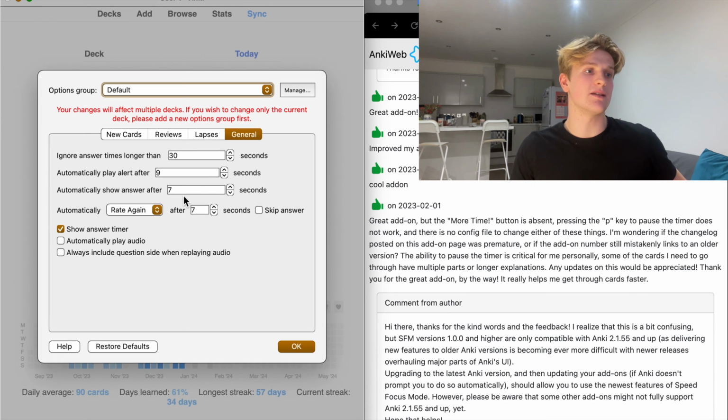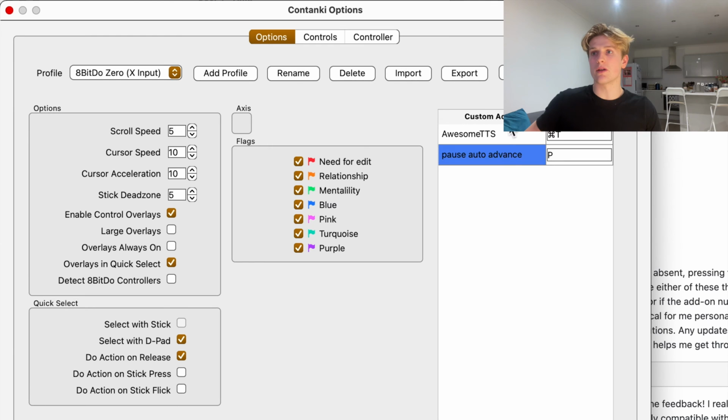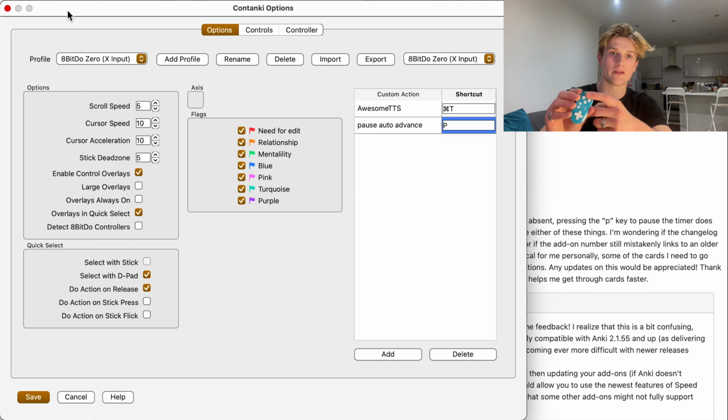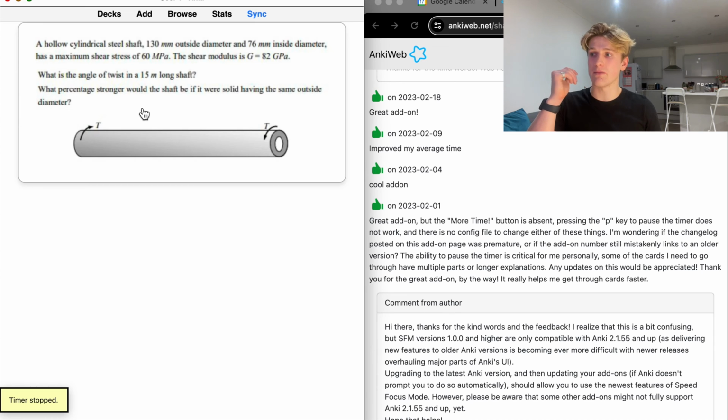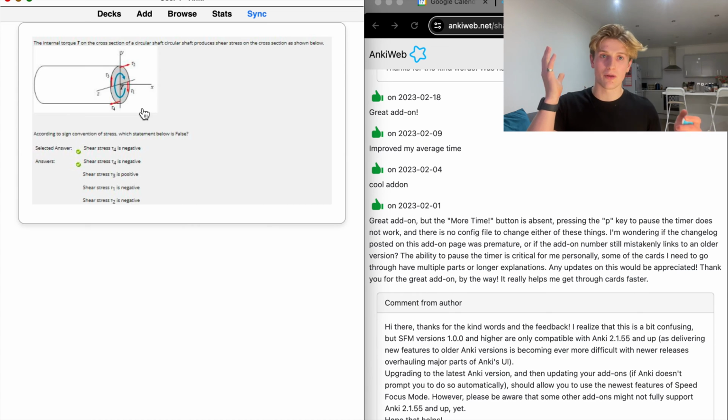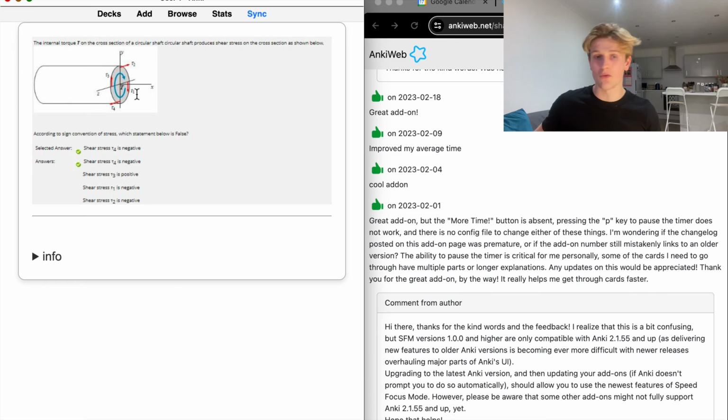But the cool thing about it is if you look at my settings, you can add a custom action. What P does is I set that up as the top button. So whenever I'm reviewing a flashcard, say for a structures exam, say this tuck card, and I want a bit more time, I can just press the P button and it'll stop it for me and it won't reveal it. But most of the time I just leave it going because I want to review the flashcard in around 7 or 8 seconds for my engineering degree. But I love things like this with Anki, anything to make the process and the system more efficient to study in, but still work hard.